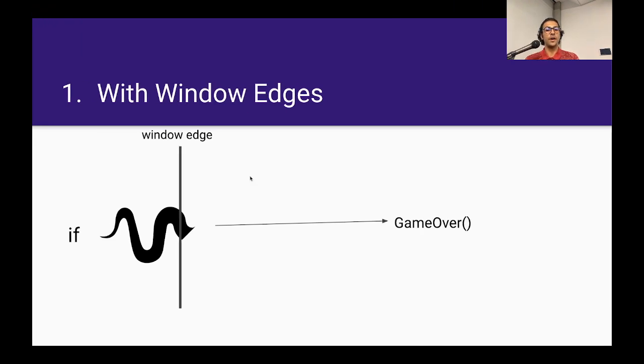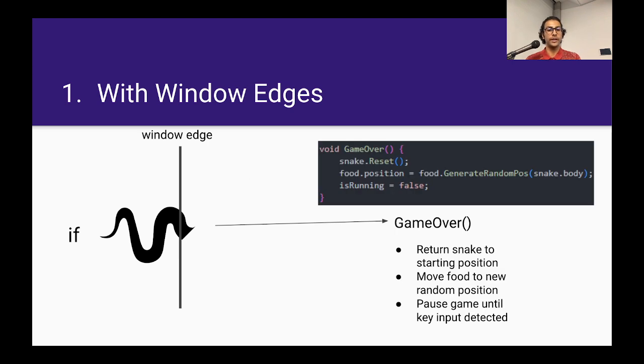Game over can be defined by you guys. You can define whatever you want. I am going to define it as returning the snake to the starting position. I'm going to randomize the food again, have the food spawn somewhere else, and I'm going to pause the game. So the snake isn't going to move. It's just going to stay still. Of course, you can have your game over condition be whatever. You could just close the game. If you really hate your player, you could just quit the game itself. You can have it do whatever you'd like. This is what I'm going to be doing. So feel free to follow along with me if you'd like.